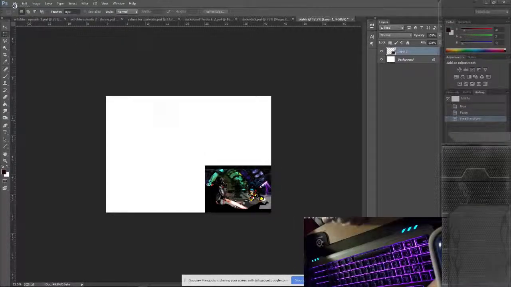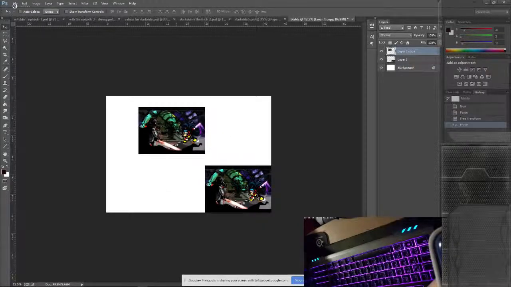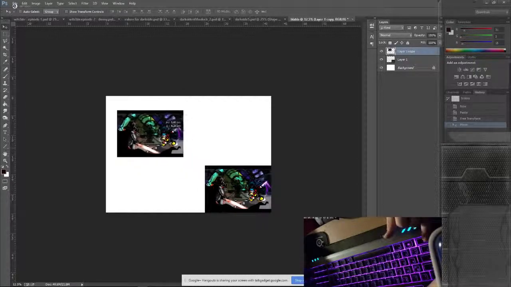Next, if I hold first V for the select tool, then Control click to make sure that we've got the right layer selected. And now if we press Alt and hold it, click on our layer and drag, wow, we have successfully duplicated it. There's even a new layer.